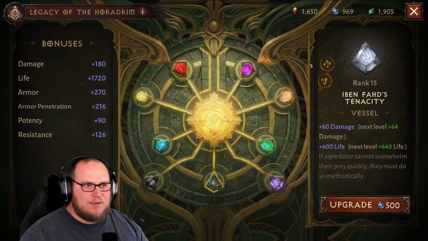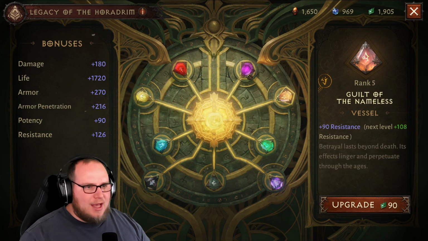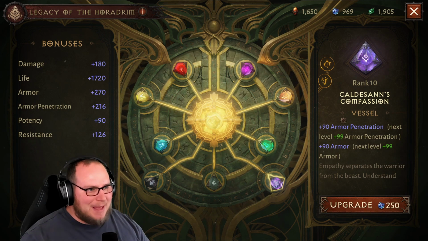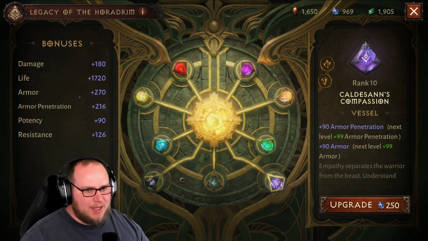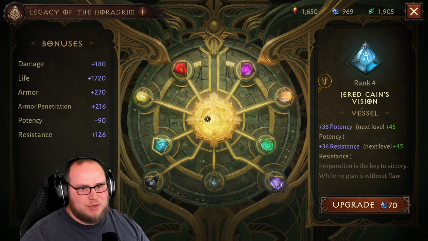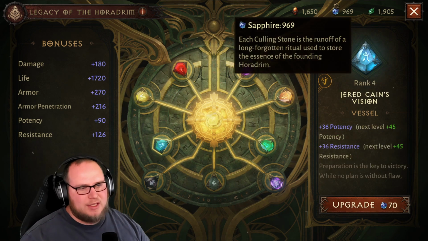If you notice, we have the Iben Fahd Tenacity. We have what is this one called? Compassion, which is armor pen and armor. So we have damage, life, armor pen. We also have this one here, which is Jared's Kane's Vision, which is potency and resistance. And that's going to be it as far as the Sapphires go.